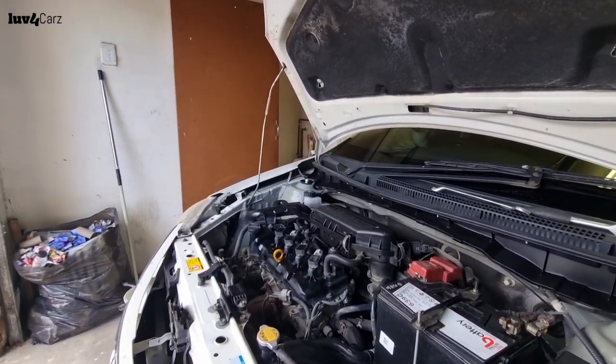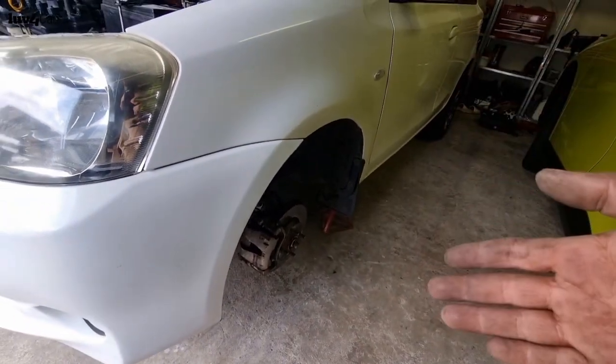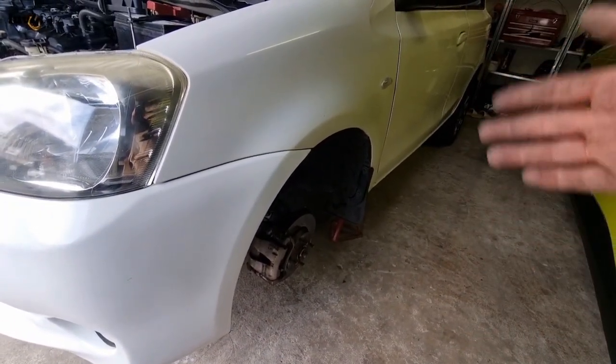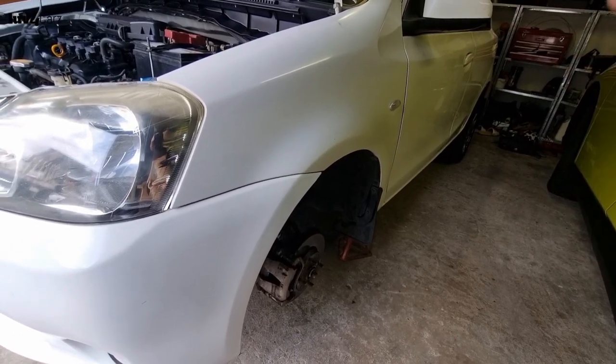So now that we've tightened up that side and the side, guys, we just have to put the wheels on now and drop the car down. And once we drop the car down, we can turn it around and start working on the rear. So just a little bit of YouTube magic, let's put the car down.